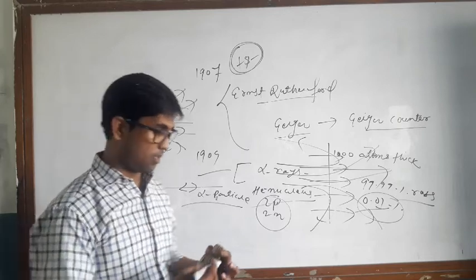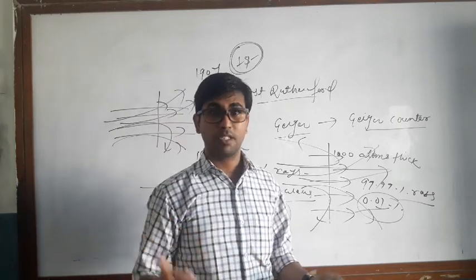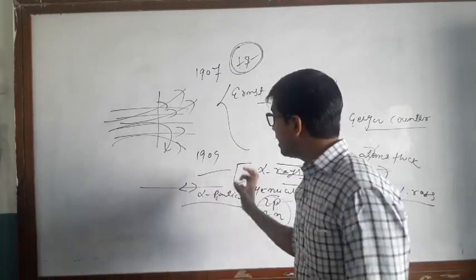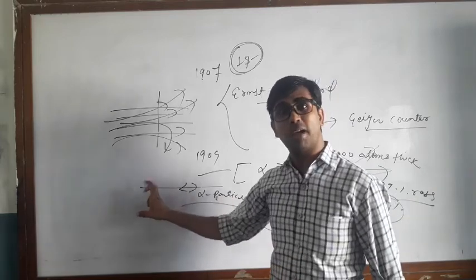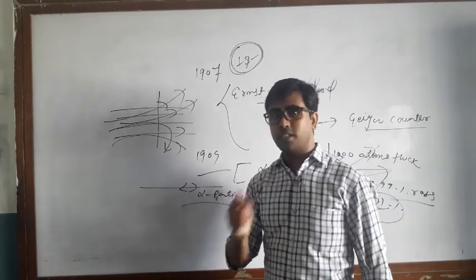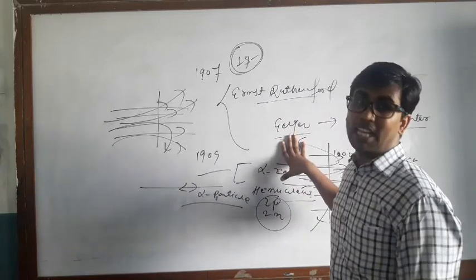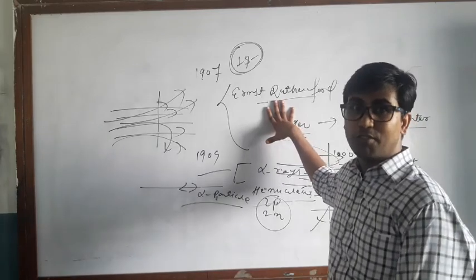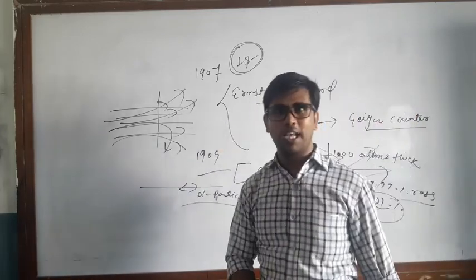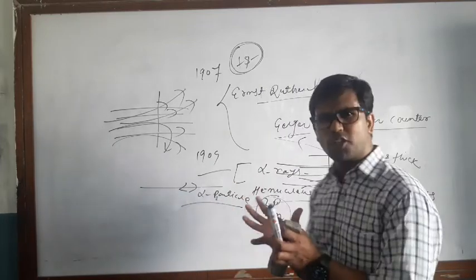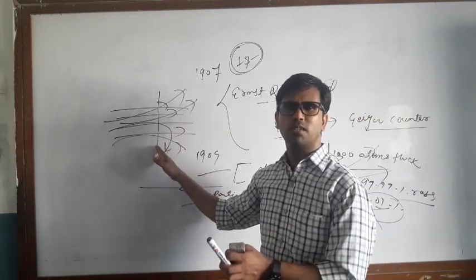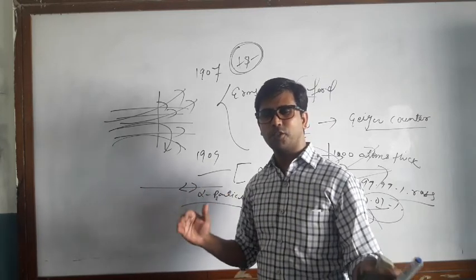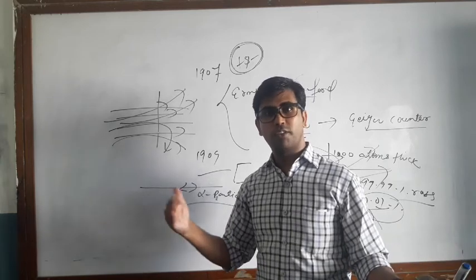Jigar was quite pessimistic in that manner. He thought how it could happen, how an alpha nucleus can retrieve its path back into the same way. But he had to accept the order of Ernest Rutherford because he was the chief. So he goes back to the lab and starts firing lots of alpha particles at the gold foil. After so many days passed, nothing happened. After weeks passed, nothing happened.